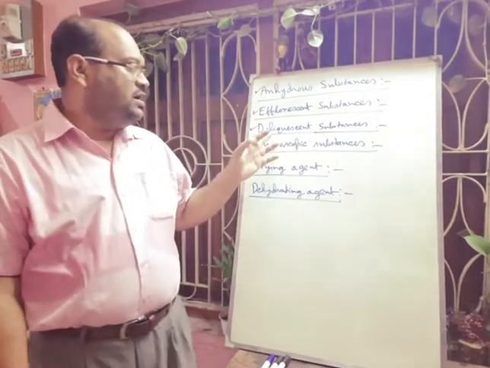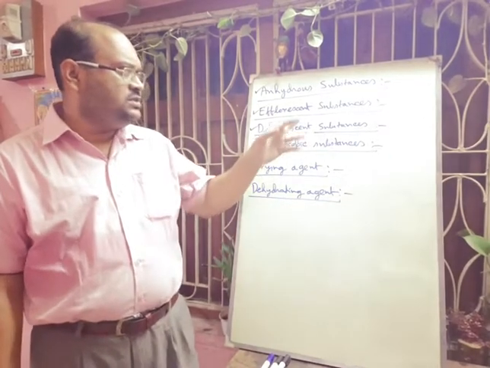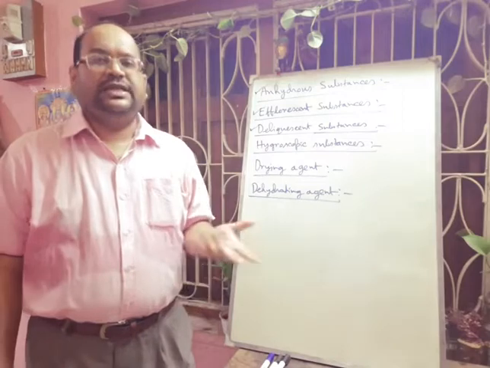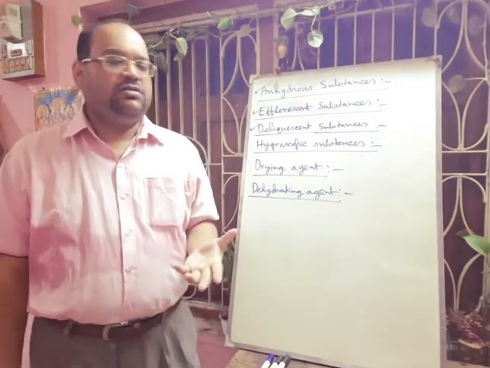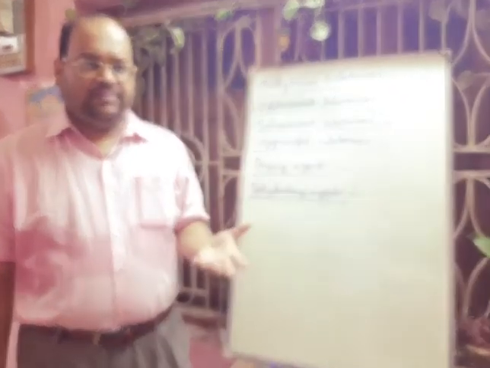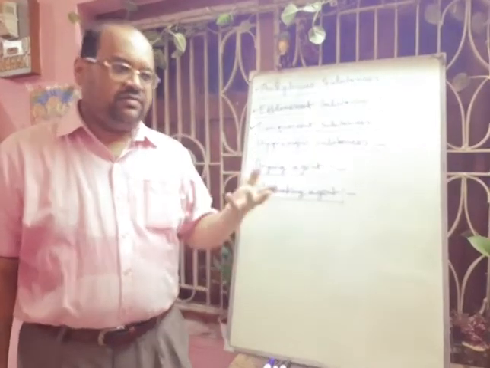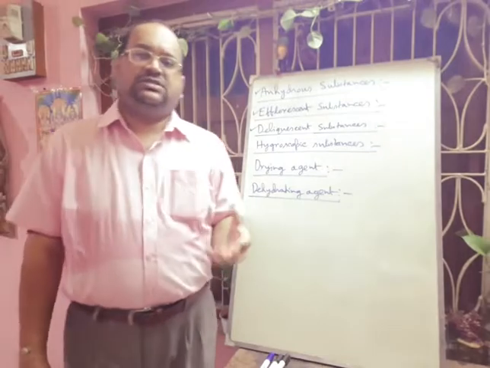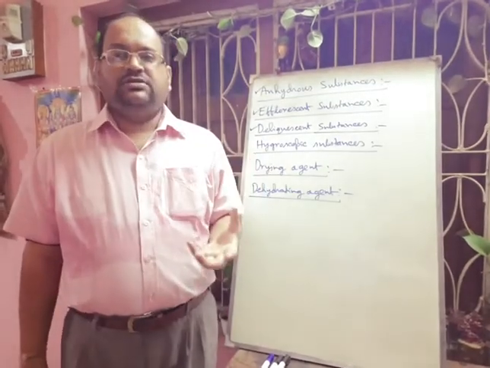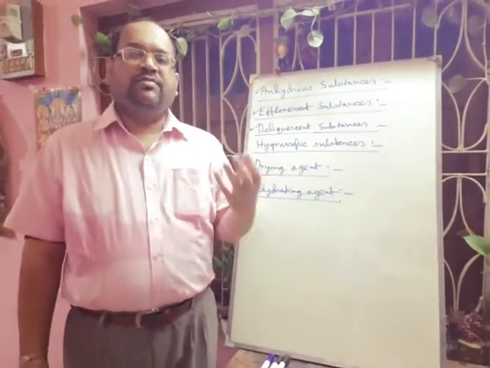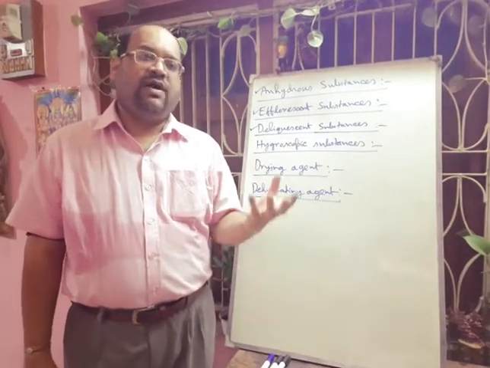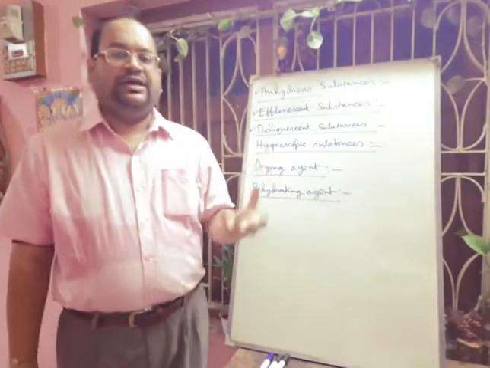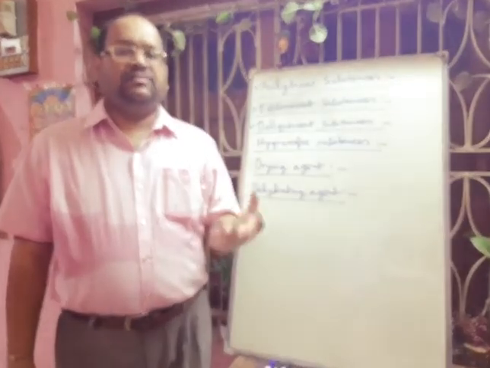And this type of deliquescence property we often observe in our kitchen during the rainy season. The table salt, generally required for cooking purposes, in every food we are using this table salt, and in the rainy season it becomes moist, and even sometimes we find liquid water inside the container of the table salt.